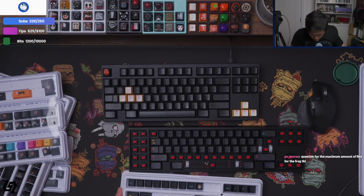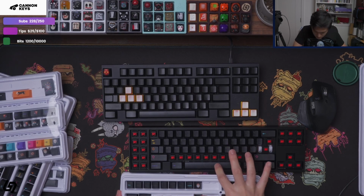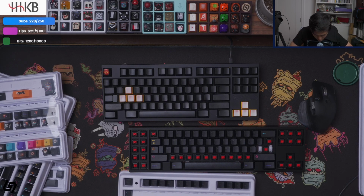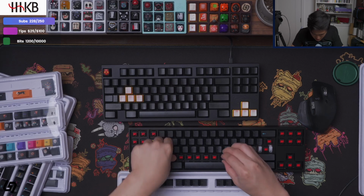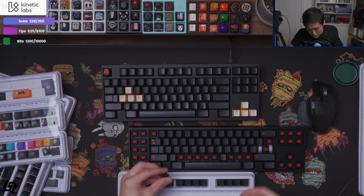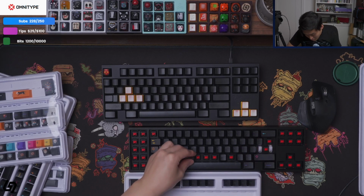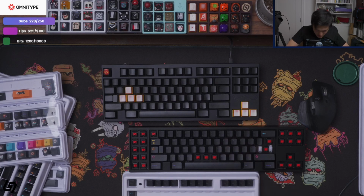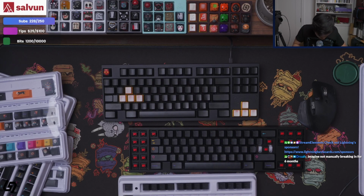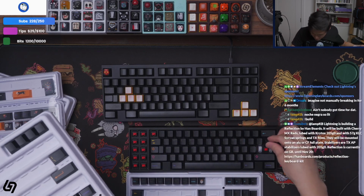They have it in the US, a pretty good deal. Oh, cool. Nice. Oh, also, I forgot about the other row here. You break in this batch, Diego? No, I did not. I did not have to break in anything. Also, I'm too lazy to break in. Also, I don't have a break-in machine myself. So if I have to break it in by machine, I gotta send it to someone. If I gotta break it in myself, then I gotta do it manually, which is just a lot of work. And I don't have the patience for it. So no, I did not break them in. Hopefully that answers the question. Ain't nobody got time for that.